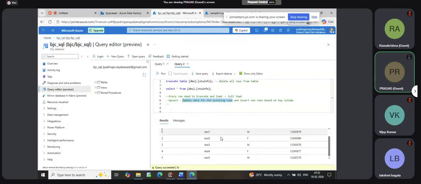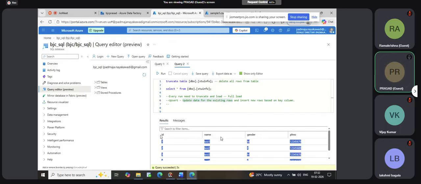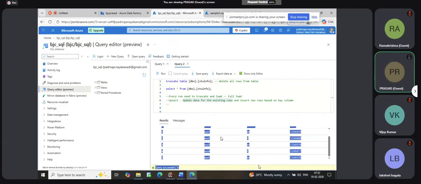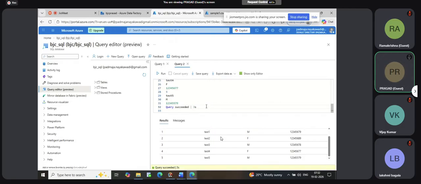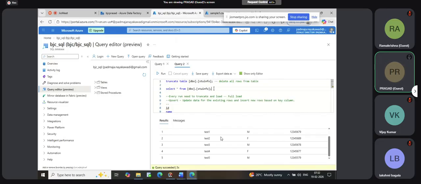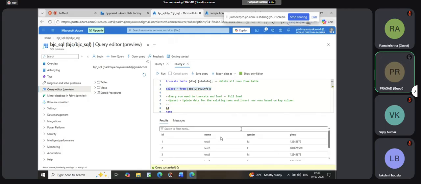See, first record, there is no change, right? ID, and I have this data. Let me copy this. Paste it here. It will check for 1. Okay. 1, if there is any change, there is no change. Let us execute and see the data.